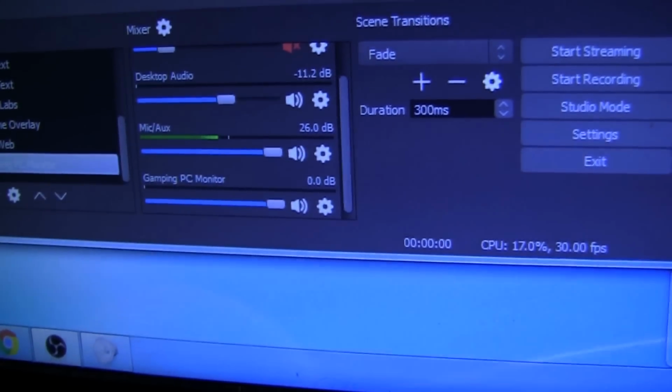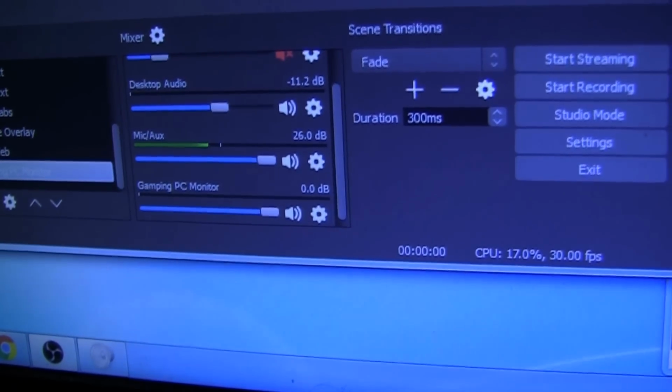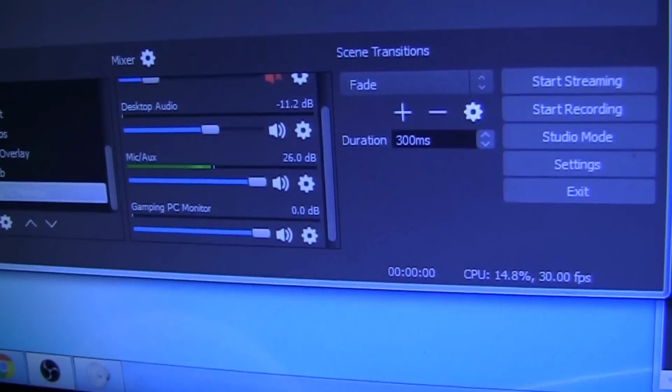And just as an example, what I thought I'd do is play some music here, so you can see that there's music playing now on Spotify. And then if we go and have a look over at OBS, you can actually see it's all hooked in on mic and aux at the moment. That's just what I've got it working with on OBS Studio. You can see that we're receiving audio there, but I'm not receiving anything from the microphone. The microphone actually comes in on the same channel there.